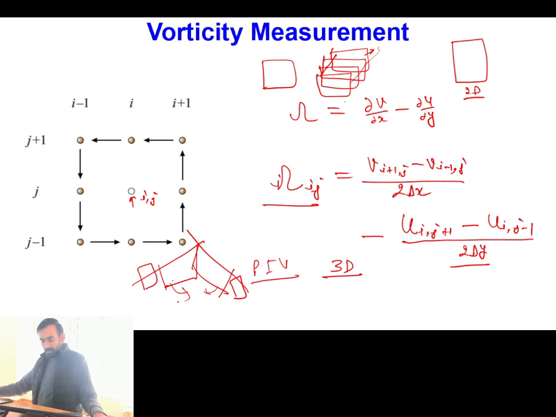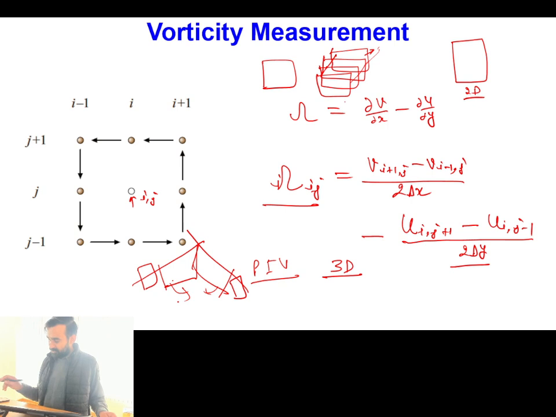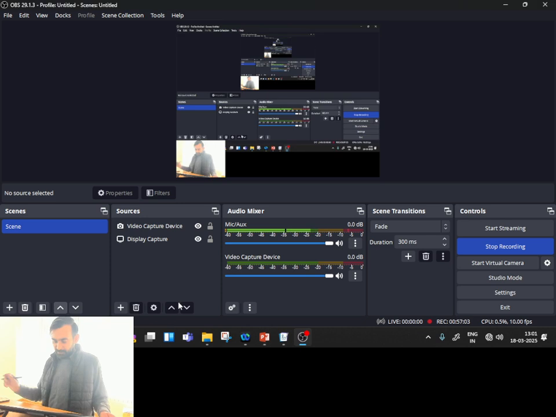Okay. So maybe we are not going into the detail of all these methods. This is just about the introductory concepts of particle image velocimetry. So with this we will conclude our discussion on velocity measurement, and in the next lecture we will briefly discuss the measurement of surface tension.